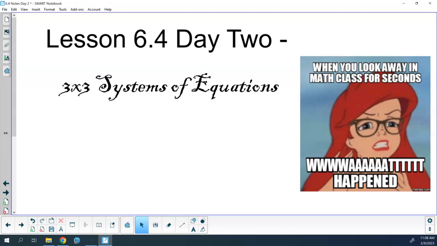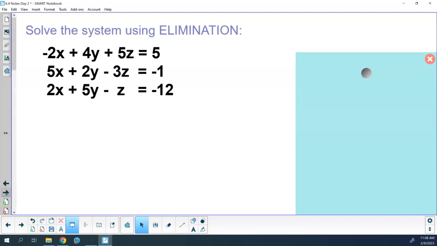So today we're going to do elimination. 3x3 systems of equations with elimination. Okay? Now, I'm going to give you a couple of seconds here to write this down. While you're writing down these equations, you should also label the equations with Roman numerals or with numbers in a circle. Okay? But we're going to reference those individual equations as equation 1, equation 2, and equation 3 as we go through this. So I'll give you a couple of seconds to get that written down.